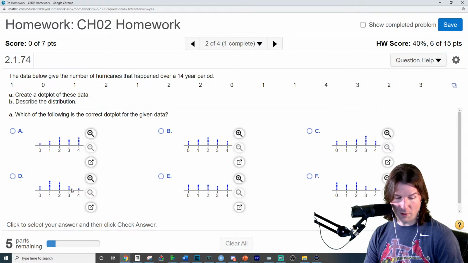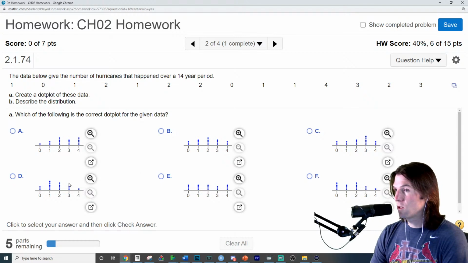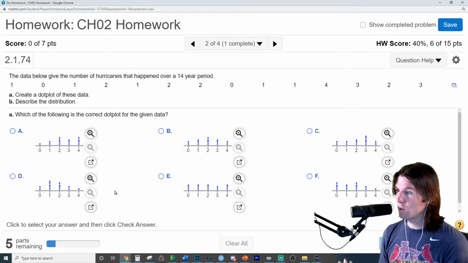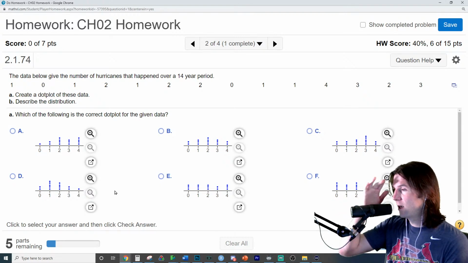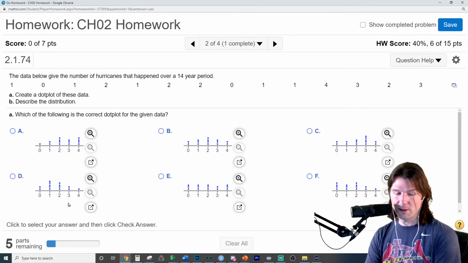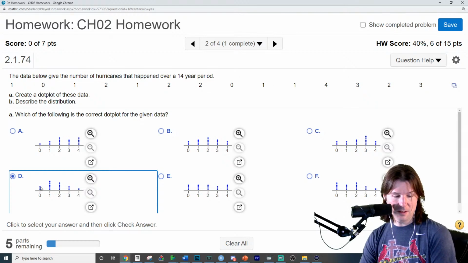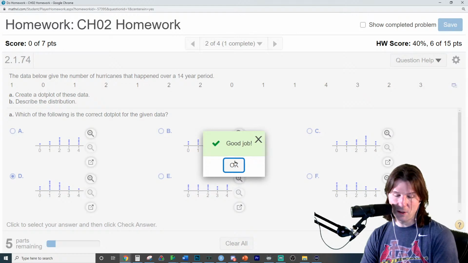So that narrows it down to either this graphic or this graphic. This graphic has 2 zeros. This graphic has 4 zeros. So which graphic will it be, D or F? Dot plots are univariate quantitative displays of data. You should know that. This is a dot plot. So do I want the one with 2 dots or 4 dots? It is D. Nice job right there, Clarissa. It is D because there's 0 and 0, and that's the 2 dots representing the 2 observations.